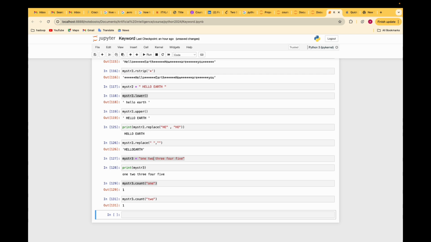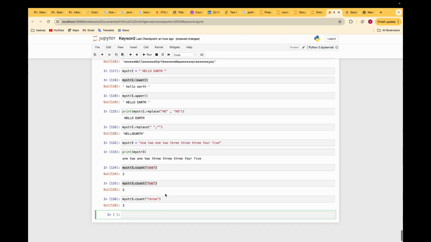So the count shows you how many times the string is repeating. Let me execute it again. So 1 is repeating 2 times, 2 is repeating 2 times. How about 3? 3 is repeating 3 times.